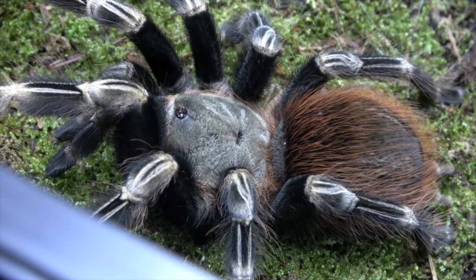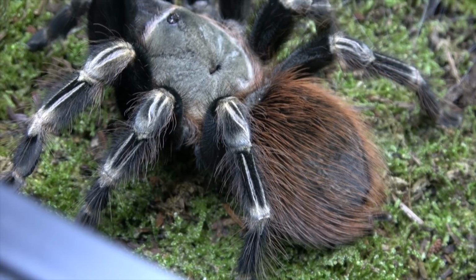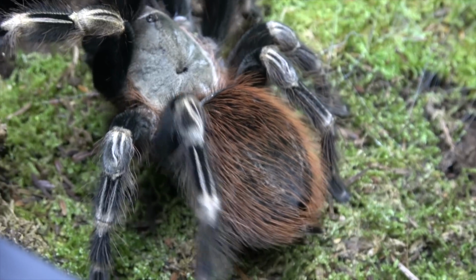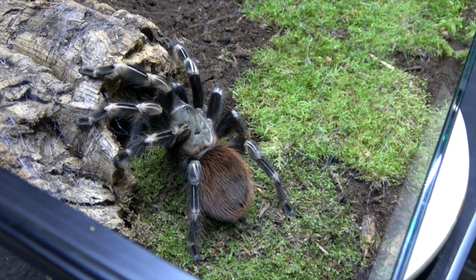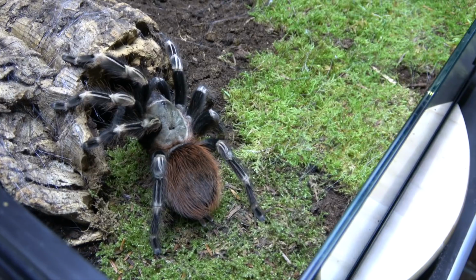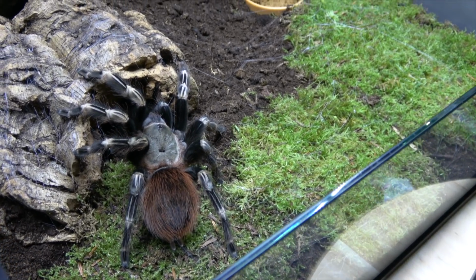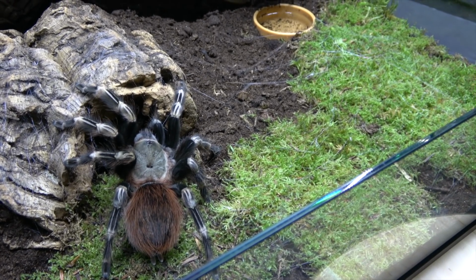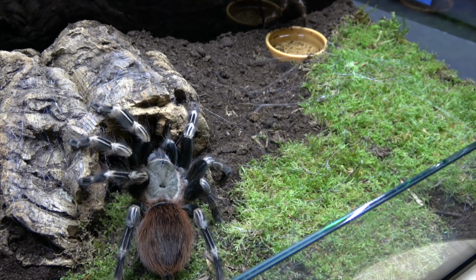Well, here we are, and this is our adult female Nhando cromatus, commonly known as the Brazilian red and white. And these are a really beautiful spider. As you can see there, the coloration, they have a lovely red abdomen, and they've got a beautiful cream colour into their legs. Now these are a subtropical spider, so they like a bit of humidity. And you can see here as well that she's quite a stocky spider. She's got some weight to her. Got a nice large abdomen there, which there is every chance that she could be producing eggs at this very moment. She molted some months ago now, so she's more than ready for pairing.